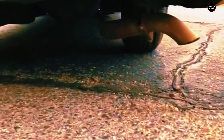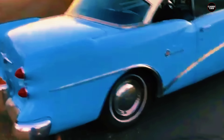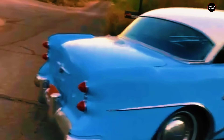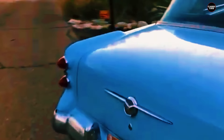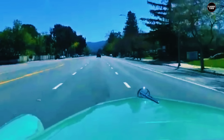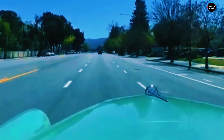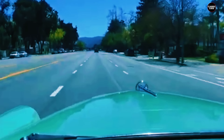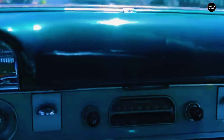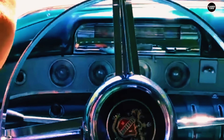However, in an era when automakers were beginning to offer more powerful and responsive engines, the Special's performance was just adequate — it didn't stand out or set any new benchmarks. One of the most significant criticisms of the 1954 Buick Special was its design. While the automotive world was alive with experimentation, Buick chose a conservative path. The car's exterior was clean and functional but lacked the eye-catching details becoming increasingly important in drawing buyers to showrooms.